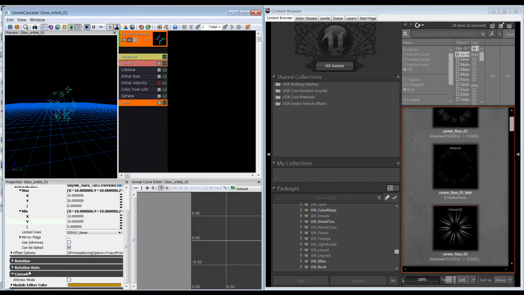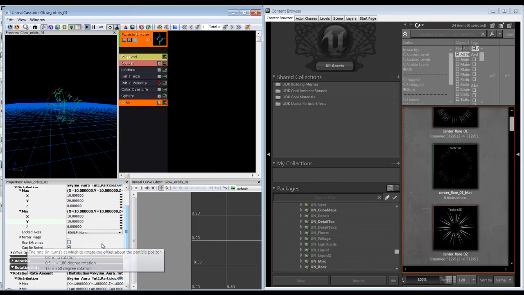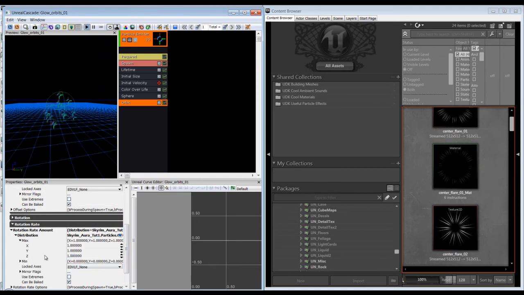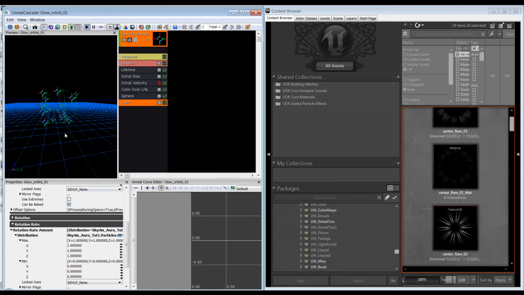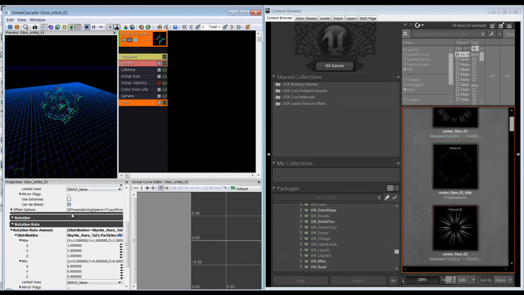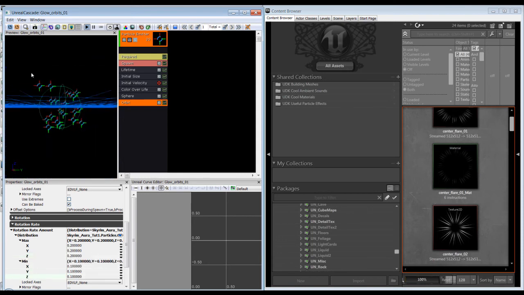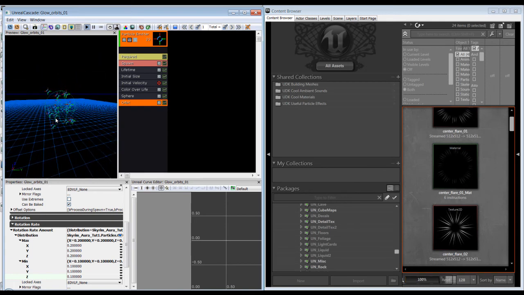And the rotation rate, okay, let's see. A little too fast, so let's drop these down. There we go.